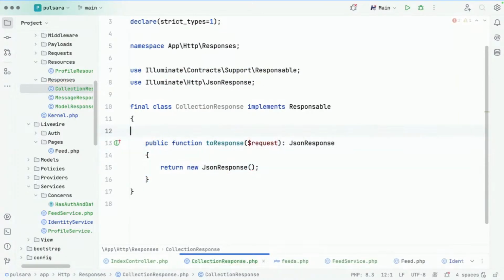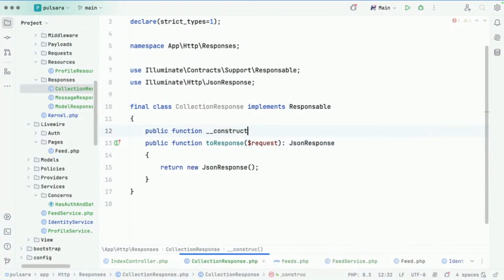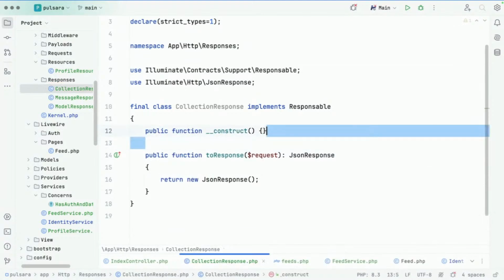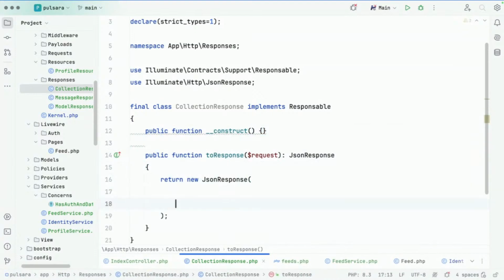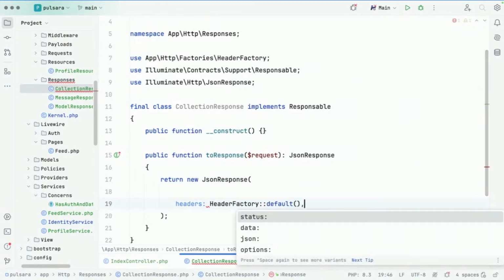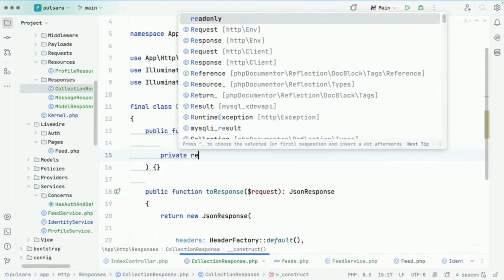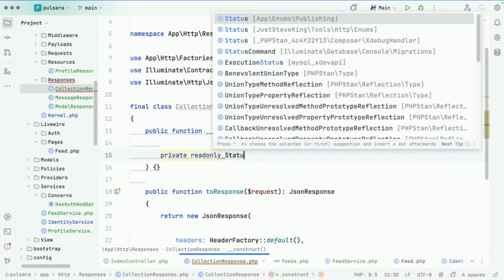And let's work on our constructor. Public function construct. Now we're going to get some data. Obviously, we know we're going to get some data. Let's just focus on headers quickly. Header factory default. Private readonly status.